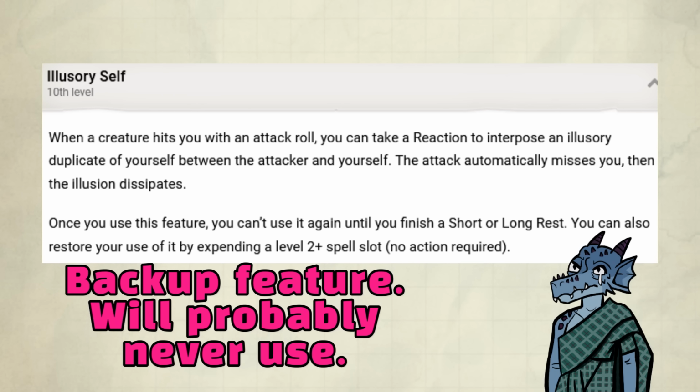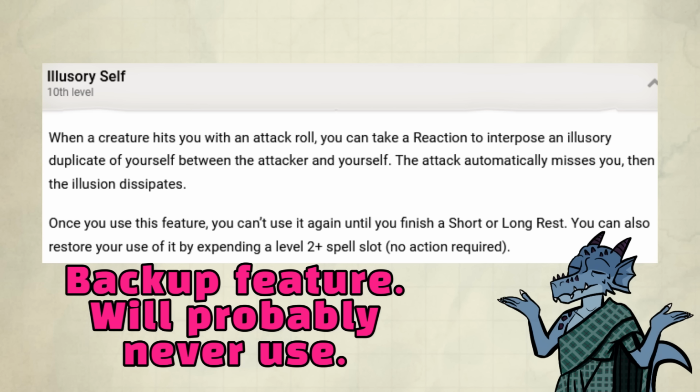This sadly only works on single attack rolls, and literally everyone at these levels has multiattack. Your Shield spell works on multiple attacks. Shield is the best, you know this. You're probably never gonna use this feature, but if you're out of slots, it is a short rest resource, so it's got that going for it. But yeah, I say this is a bad feature.